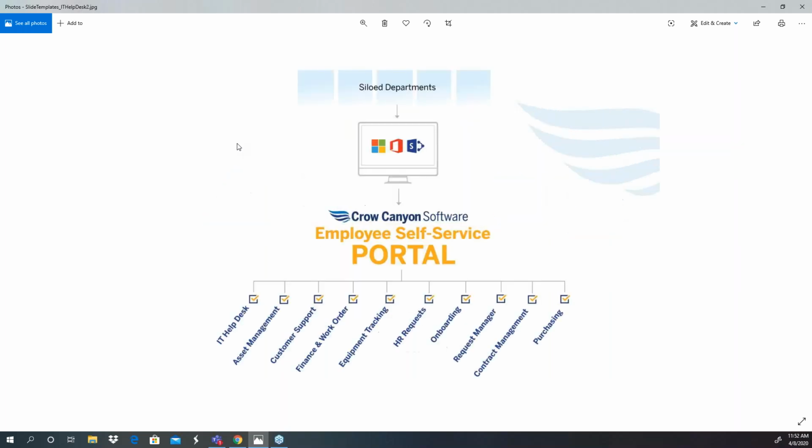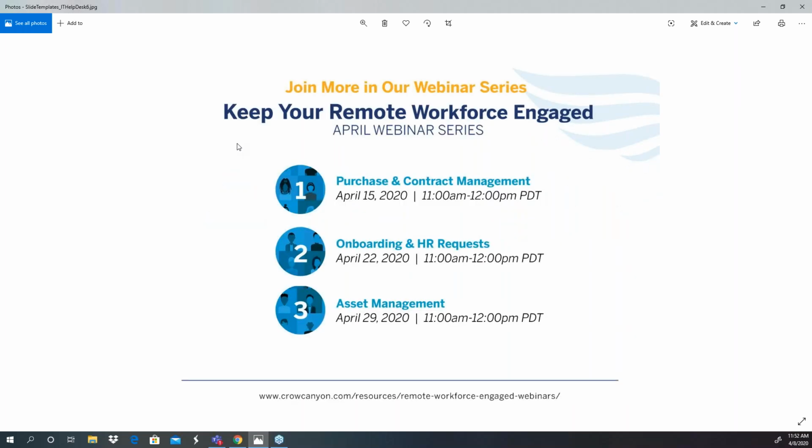Again, the idea is leveraging your 365 environment as your platform of choice, trying to have all of your business processes in one place. I think it's a massive benefit. I know we're at the end of our time period here, but all we're doing is giving you a peek under the covers of what you can do with 365. It helps you cut down on the number of passwords assigned to applications, things like that. It's really taking advantage of the platform that you've invested in. And I hope that you guys can join us throughout the entire webinar series.